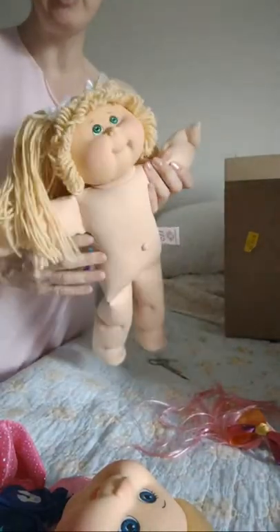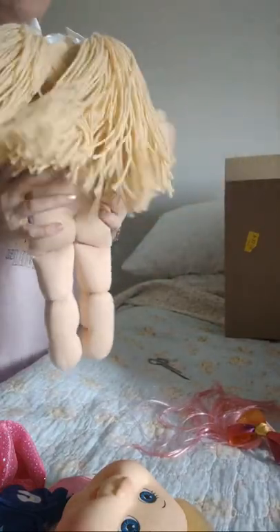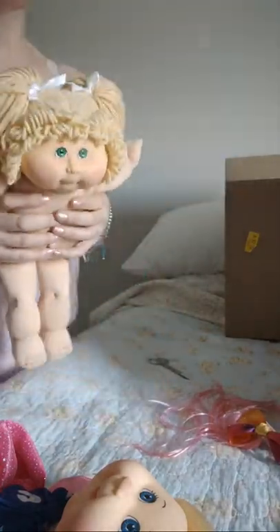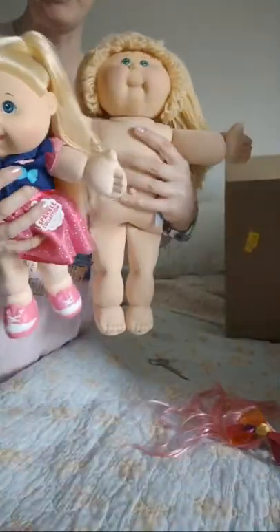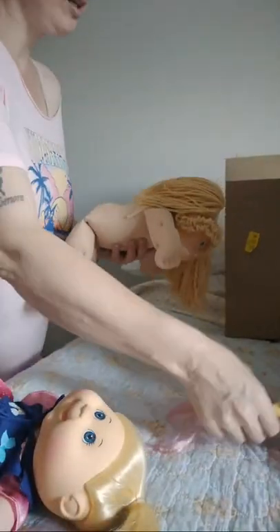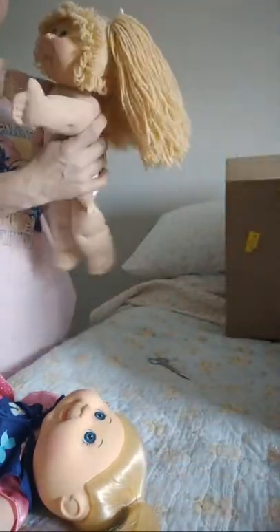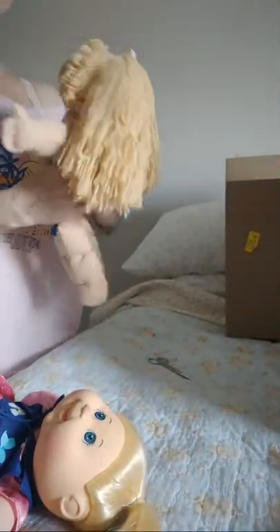This is a reproduction one I got when they came out because I love their hair. Their hair was really, really amazing. But it's not one of my favorite face molds, and I had got her on sale. I'm going to let them swap heads and bodies because I love this one more than this one. She's still going to look cute in clothes. And this isn't one of my favorite face molds, I guess, because of the nose.